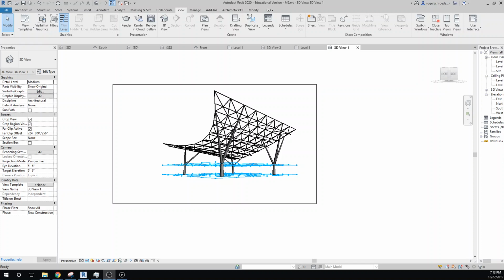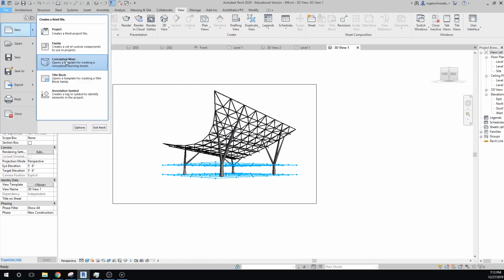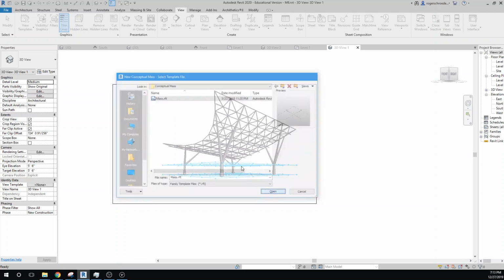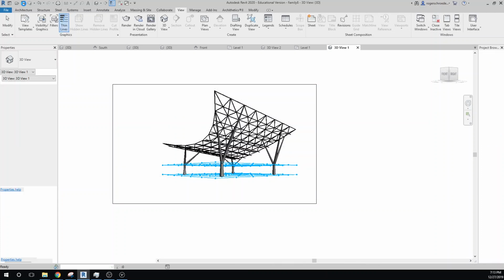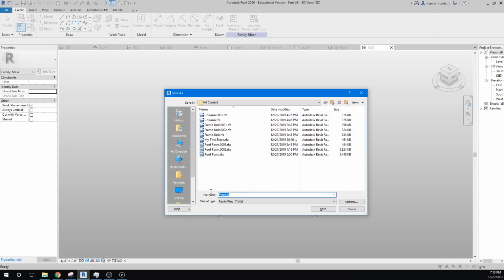With our structure now in a project environment, let's build that feature curved wall behind. We're going to need to do that by entering a conceptual mass environment that will allow us to make a shape and then apply a wall to it. We'll go through that step by step. So I'm going to go to New and open up another conceptual mass and rename it when I save it. And we'll call it curve wall.